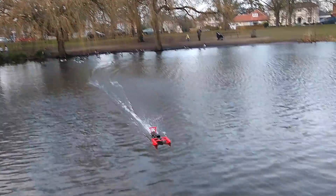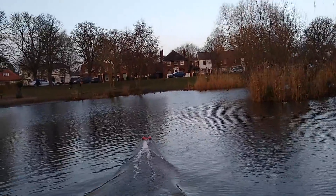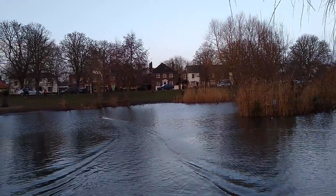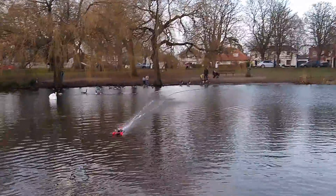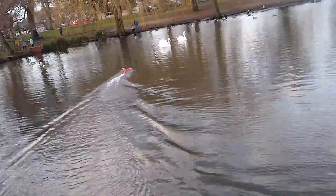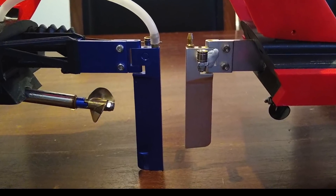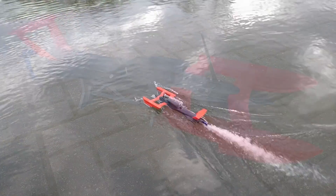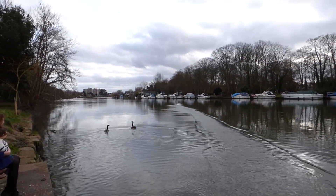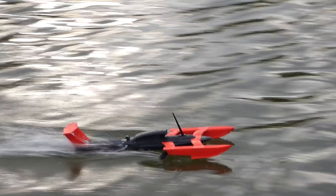At least it didn't need to go swimming this time. It's starting to show some speed, but it likes to go sideways and is nearly impossible to steer. To fix the steering we changed the rudder for a longer one and added a turning vane to the right sponson. So will version 4 finally work? I think we finally cracked it. This version is pretty quick and it turns nicely.